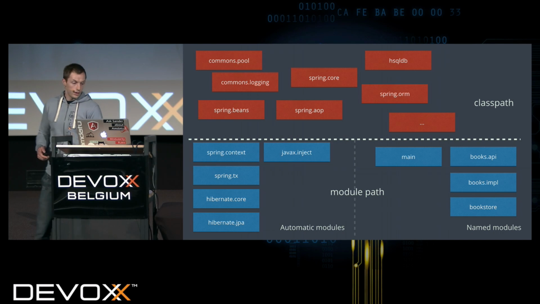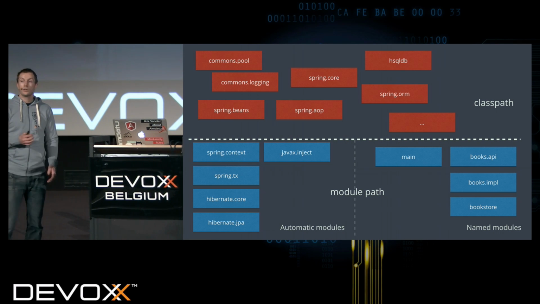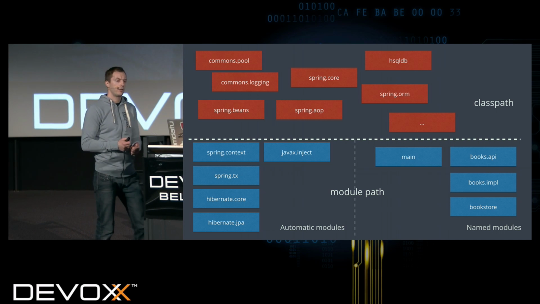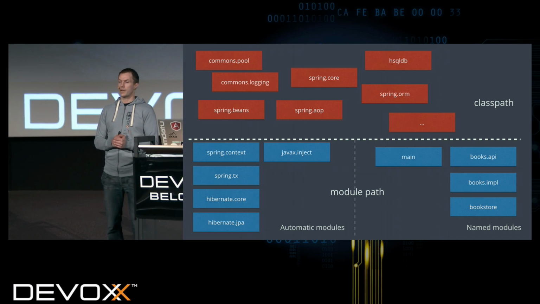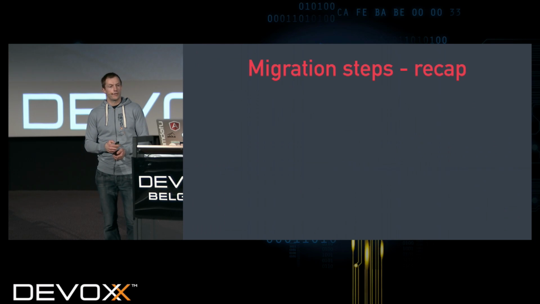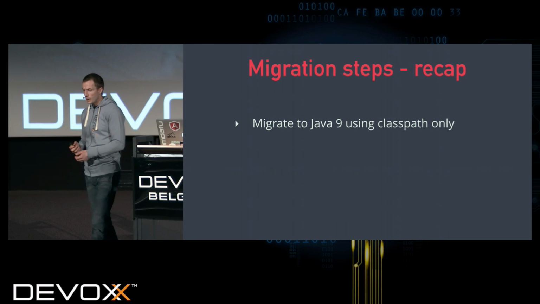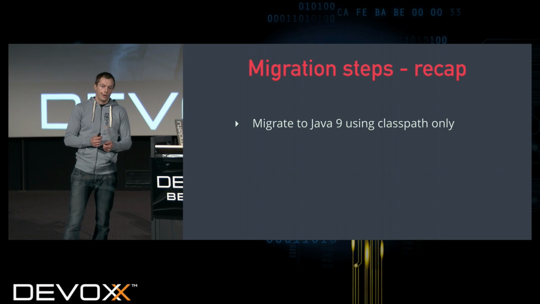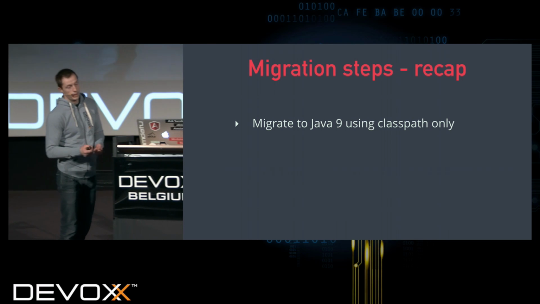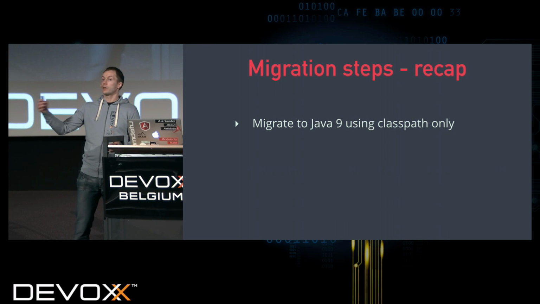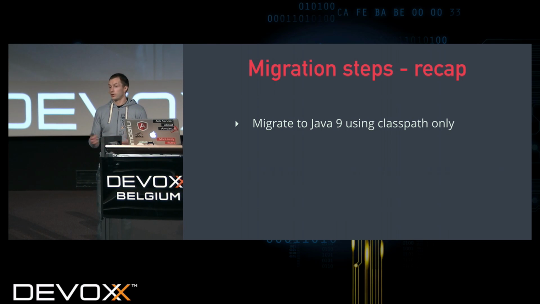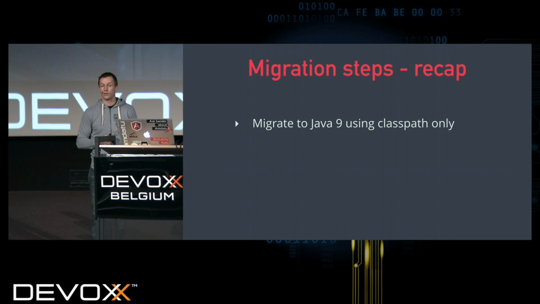All right, so we managed to do this as well, and you've seen that actually that's a fairly small step, you could say, after you get the technical things working. And that's why we also advise that you take this kind of migration in several steps. So the first thing that you should do if you start looking at Java 9 modules and you want to migrate your code to Java 9 is to just migrate to Java 9 using the classpath. So that's the part that Sander was talking about.